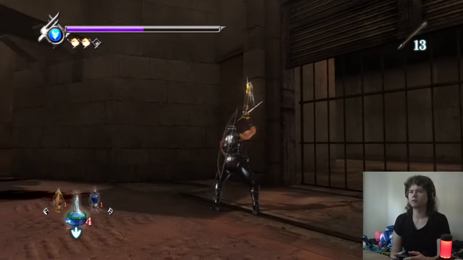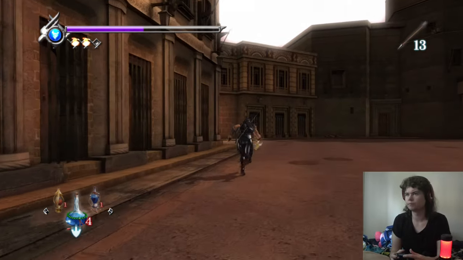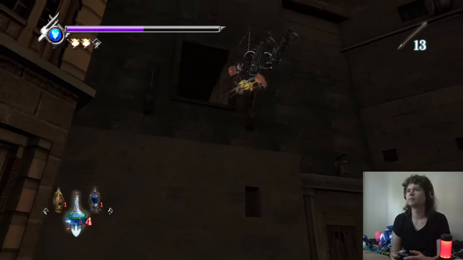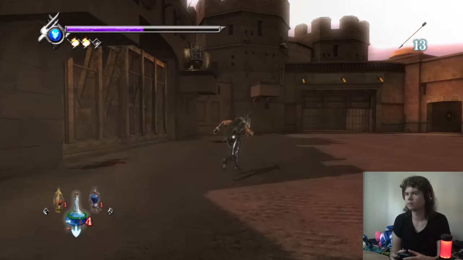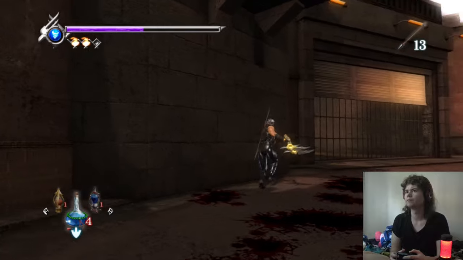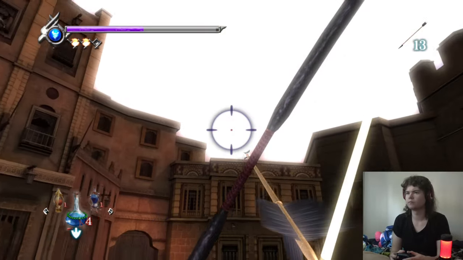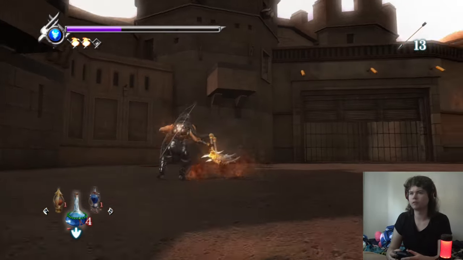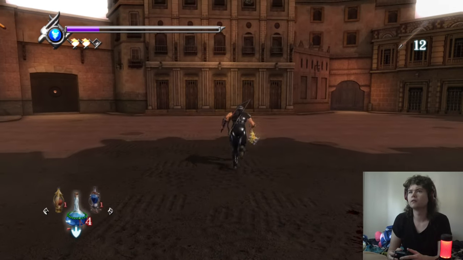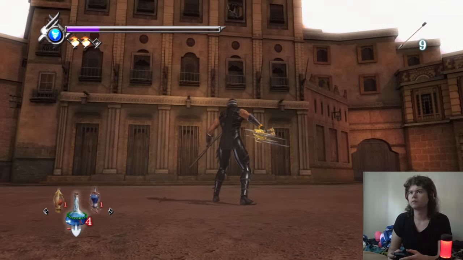Wait. There's a lever up there. Wait, no, that's not a lever. What do I do then? Not like I can shoot the helicopter down, right? Where is that helicopter? Oh, I think we found our answer. Wait, there's a guy up there, I think. He's the one shooting shit at me. Stop.